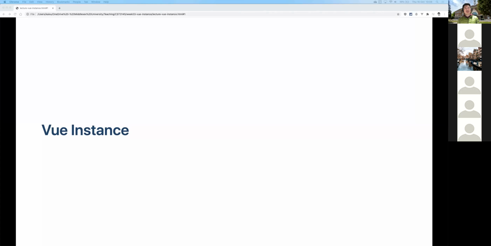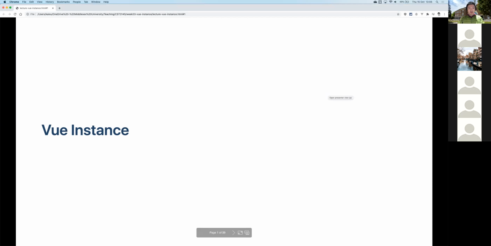And today we're going to start to focus on Vue, because last week we went through all the different things very quickly and didn't really get into the details. So you can get it working, but you don't quite understand how it works and why that is the case yet. So today we're going to focus on the actual Vue instance.